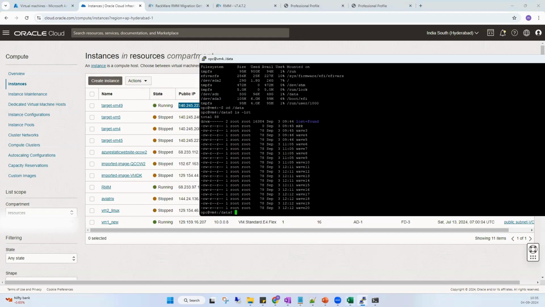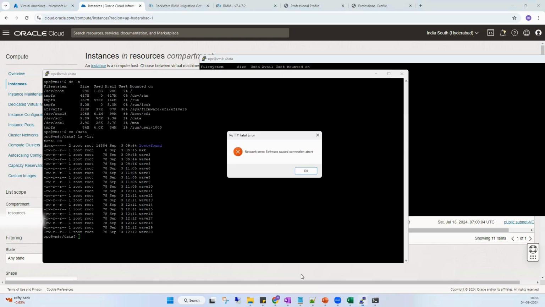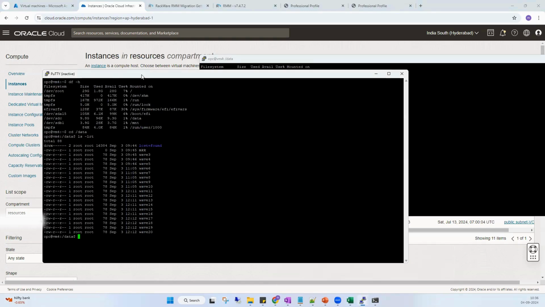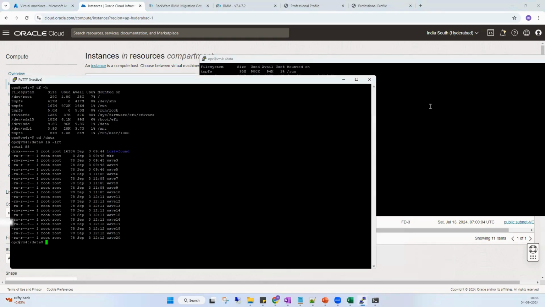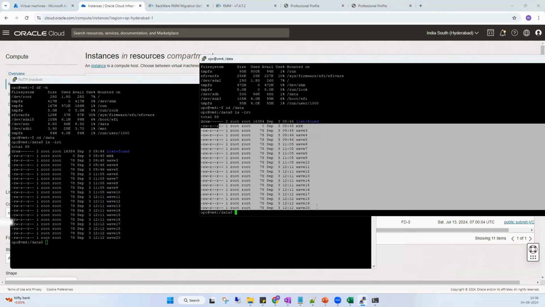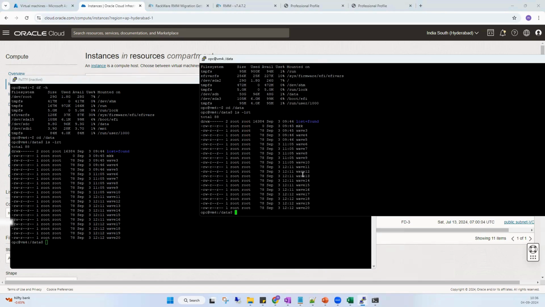I will show you the source as well. So this was the source earlier, and you see the whole file which is still there. It is reflecting in the migrated cloud, right?